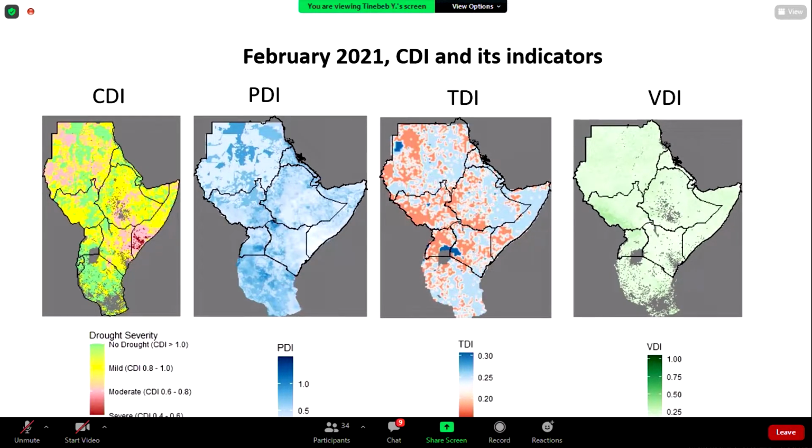So the PDI has a lot of impact on CDI, and you could actually see that in the spatial distribution in each country. Also, TDI and VDI have an impact. This also can be seen in the droughts that have an impact on TDI.